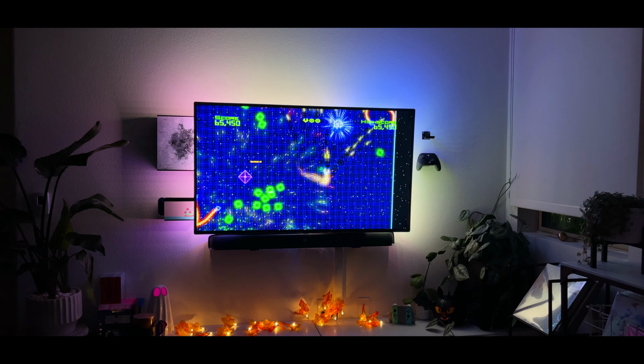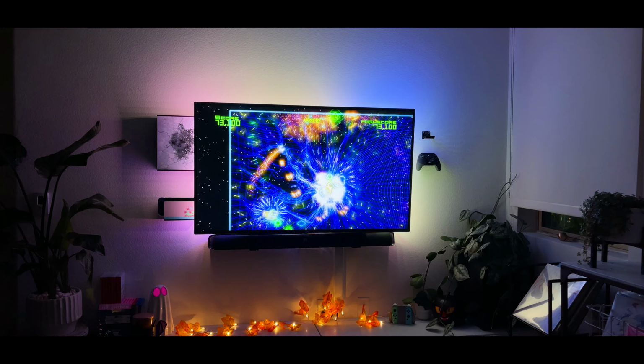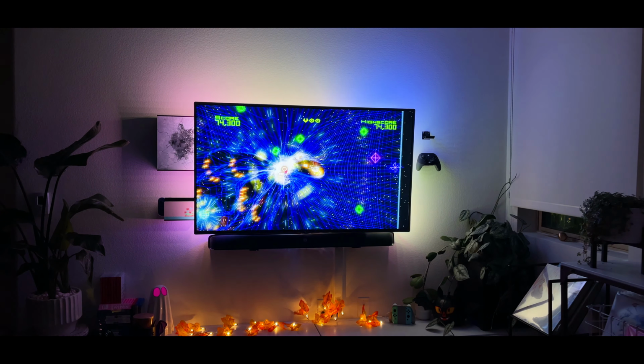So overall, with the things you've probably already owned and some small budget friendly items from Amazon, you can really turn your couch experience into something better.